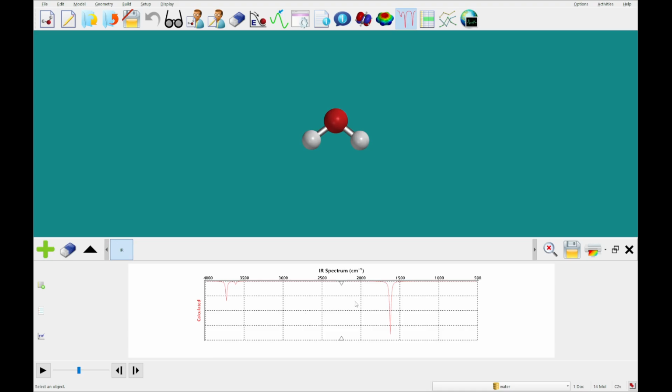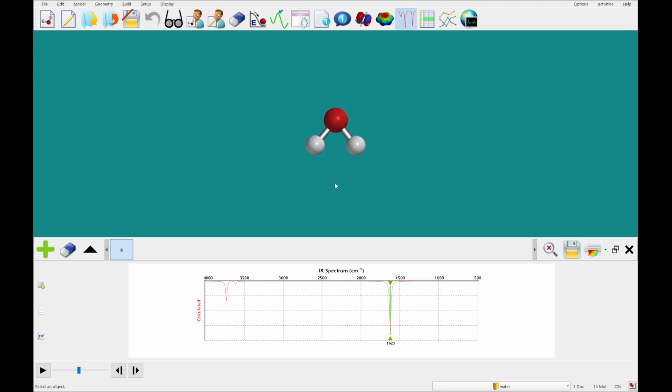You can click on these peaks to show the vibrational mode at that peak. So for example, here at 3728 inverse centimeters, we have this asymmetric stretch going on. On another peak, we would have a different vibrational mode. So if I click this peak, then you'll see we've got a symmetric stretch. Or this peak, if I can select the bend vibrational mode.